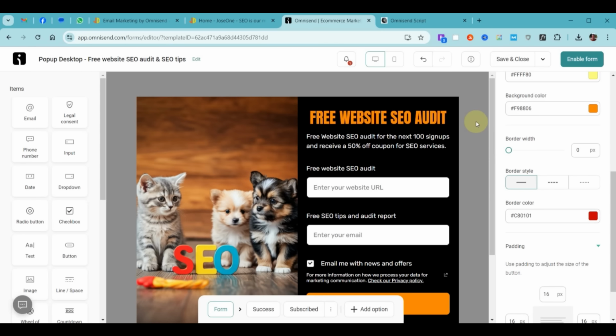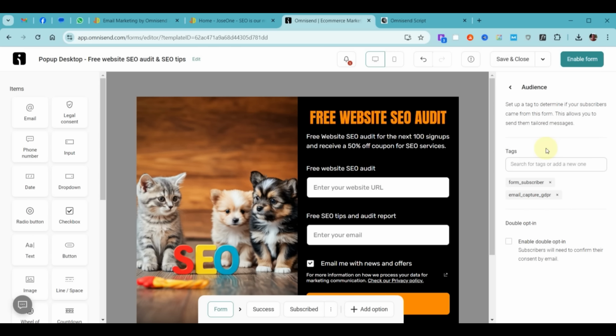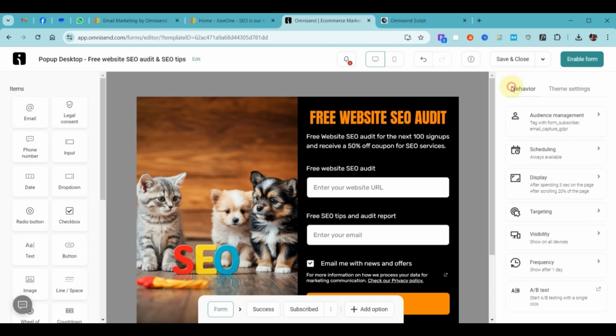And so again, if we click outside this edge, it brings up this extra menu. And if I choose behavior, which it already is by default, I have access to these. I'm going to click on the first one. And there's really nothing that we're going to change right now. This is more of an advanced feature. We'll just leave this alone. However, if you wanted to do a double opt-in, this is where the option is, and that would require the sender to verify their email before they get added. I don't normally do this. I'm going to back up.